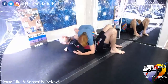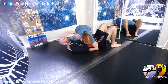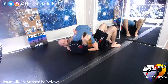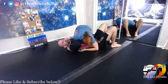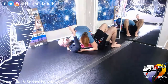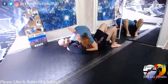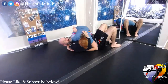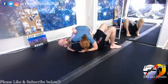All right, so from our bottom position here, we talked yesterday about creating frames. This is often something that I hit in transition. It's not something that I like to use straight away. It's something that I kind of fiddle with as I'm transitioning. And what usually ends up happening is somebody passes and both my hands are out of position. Usually it's the hand that's closest to the arm, or worse yet, she happens to clamp down on top of my arm like so.